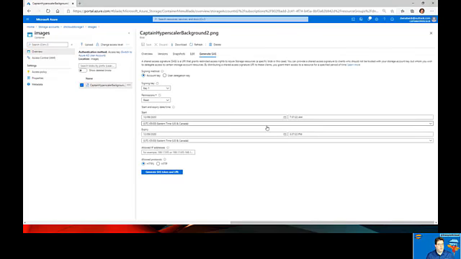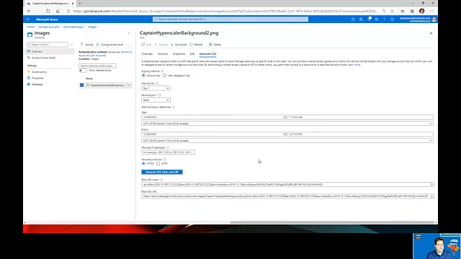I'll use my key. I'll give read permissions. Let me make this start a few minutes in the past. I'll just leave that there. I won't make it specific to IP. Here again, making it secure transfer required. So I'm going to put it in HTTPS, and I'll generate my SAS token.